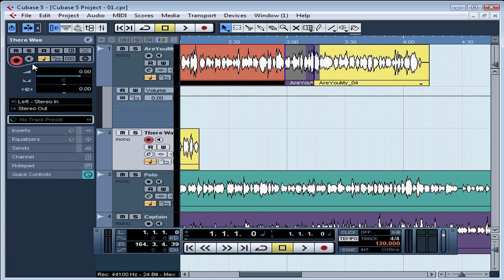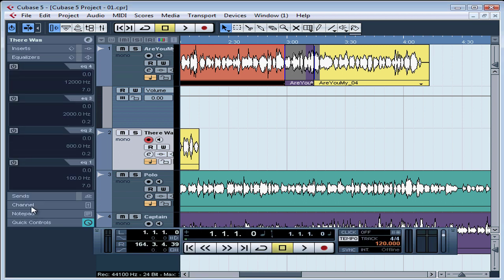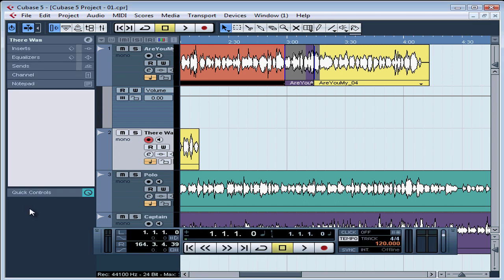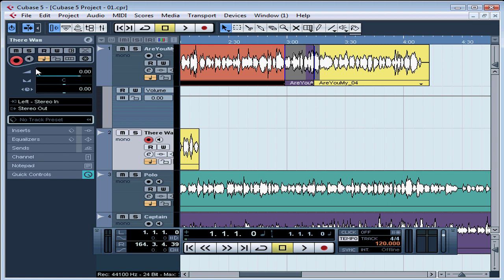The Inspector panel is a one-stop shop that contains a lot of settings for each track and lets you easily modify all these settings right from one interface. Inputs and outputs, effects, channel settings, a notepad for taking notes. The Inspector panel lets you see at a glance all of the adjustments that you've made to a track. It's a great way to keep track of your history.